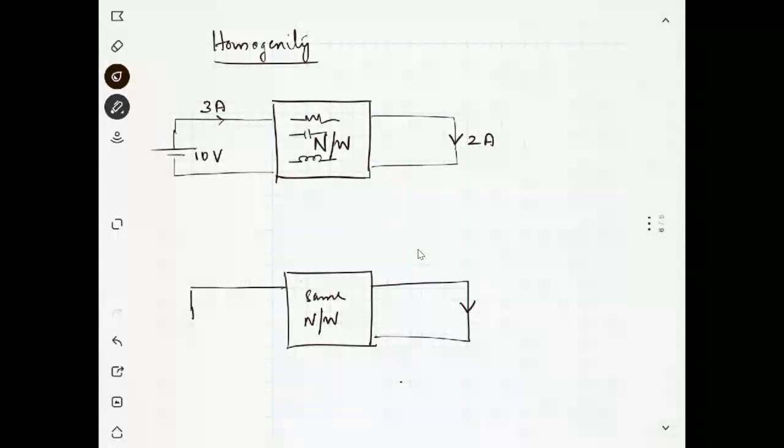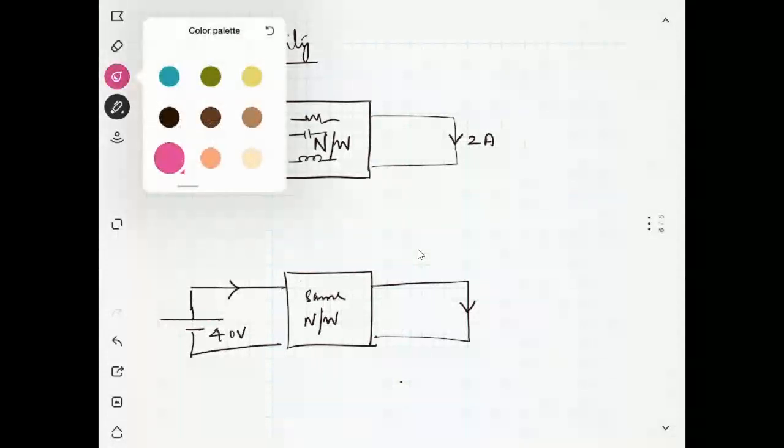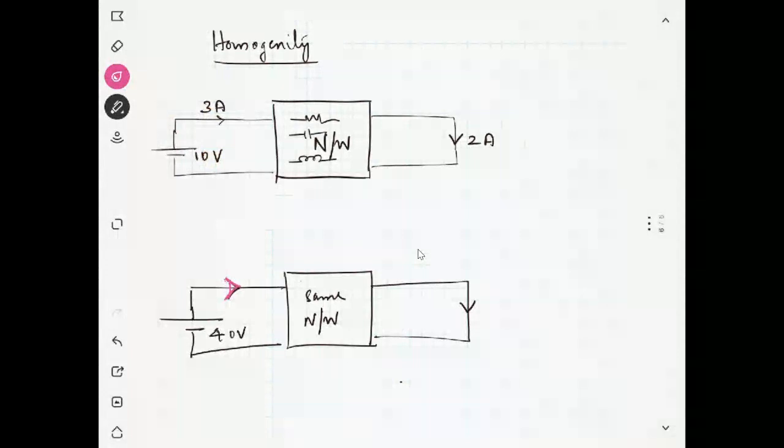Now can you tell me, same network, you have the branch here, but I apply 40 volt here. What will be the current here, and what is the current in this branch? I1 is 12, I2 is depending on the network. The network is linear. Very, very important point. This is a linear network. What will be the current here?